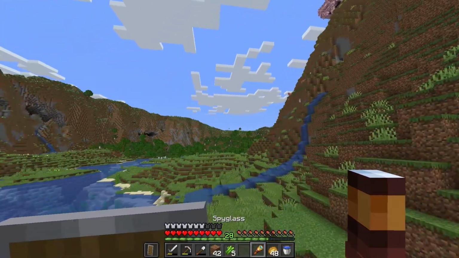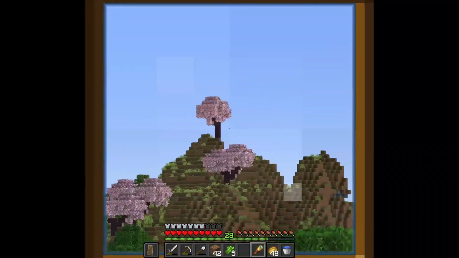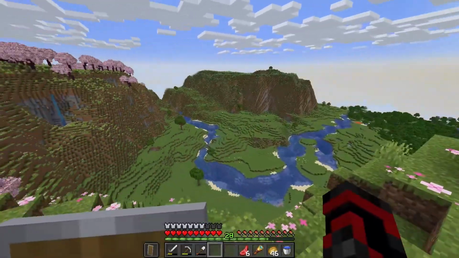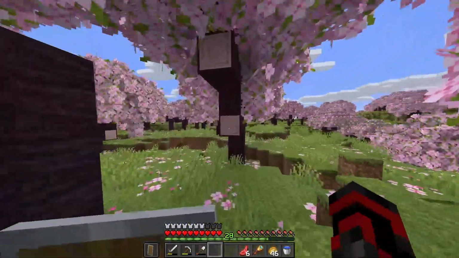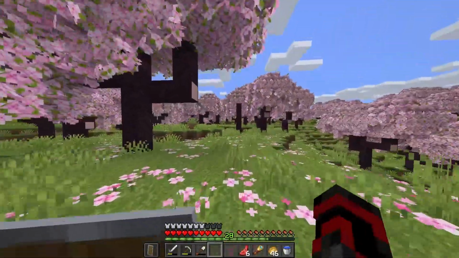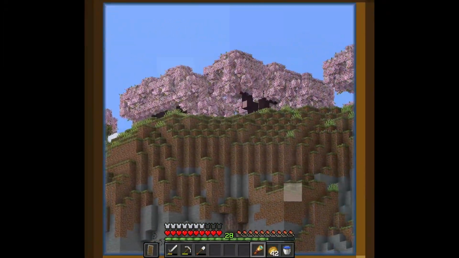While we're traveling about, I've noticed quite a few absolutely breathtaking areas. This seed does not disappoint. There's also a huge cherry grove that we've come across not too far away from where we're set up. This one is probably about 3 or 4 times the size of the one that we're set up in with the Cherry Creek Cottage. And there's quite a few cherry groves scattered about, not too far away from that one either.